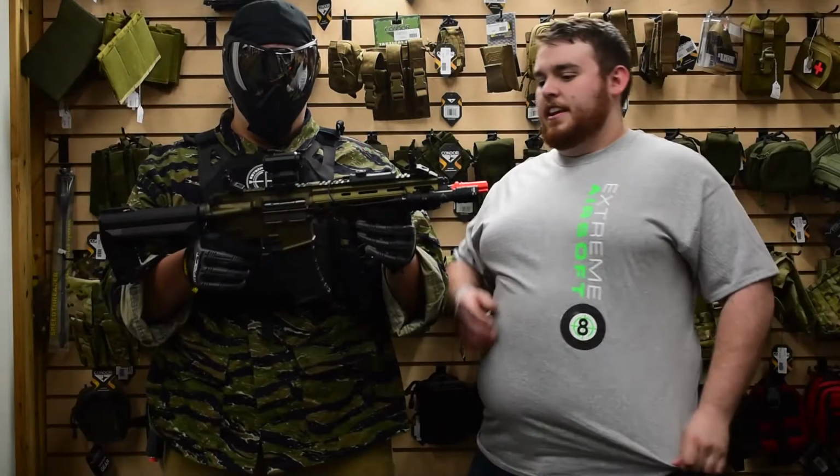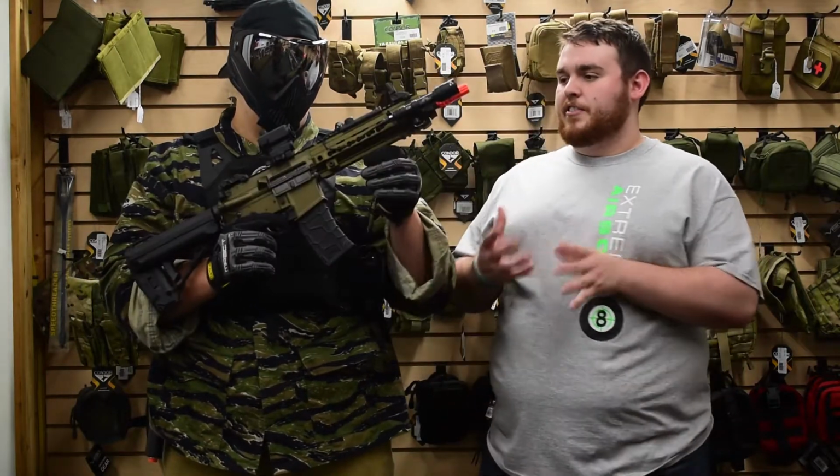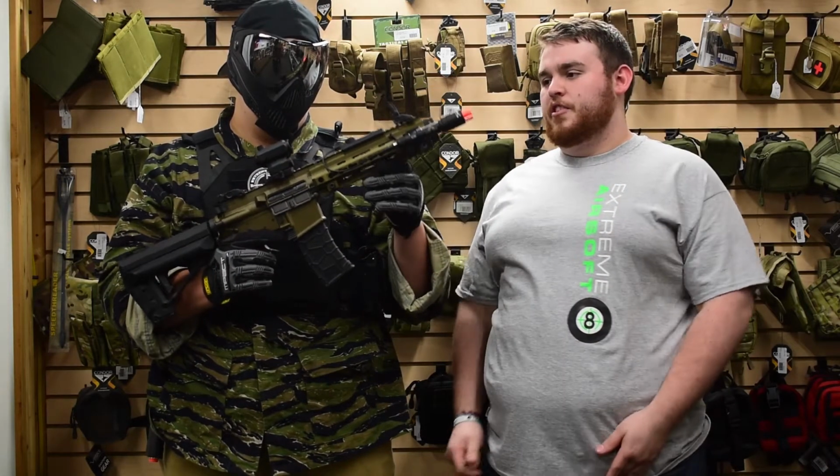You have a red dot optic, which is good for quick target acquisition, but backup flip-up sights just in case anything happens. And then you have a grip, just so that it's nice to have something to grab onto, just for security's sake, so you have a really firm grip over your gun.